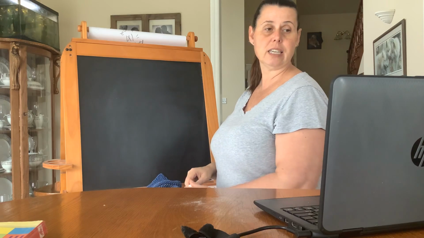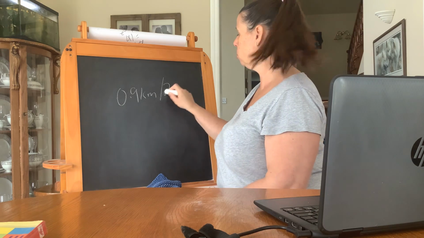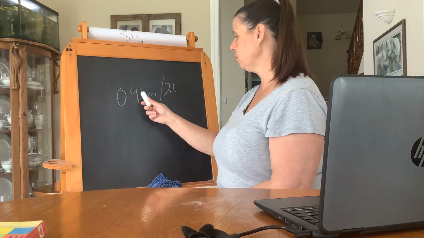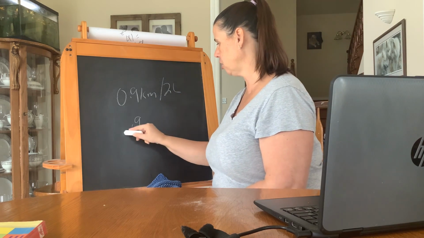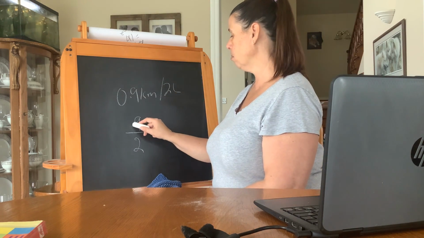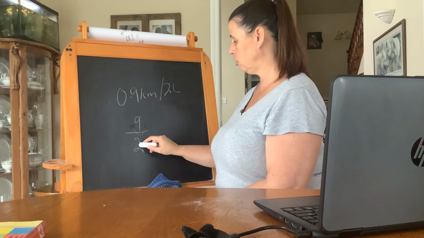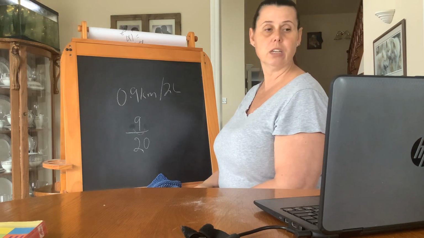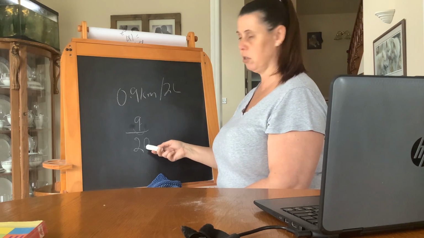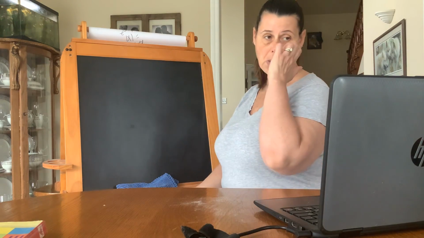Okay? On D, it's 0.9 kilometers per 2 liters of gas. So this is the one where they said times it by 10. So whatever I do to this side, I have to do to this side. If it was a fraction and it looked like this, you'd know what to do like that, right? So I'm going to just times them both by 10. So 0.9, the decimal's going to move behind it, so it's just going to become 9, and 2 times 10, 20, right? So if it goes 0.9 kilometers on 2 liters, it goes 9 kilometers on 20 liters. Okay, we're just trying to get rid of the fractions or the decimals.